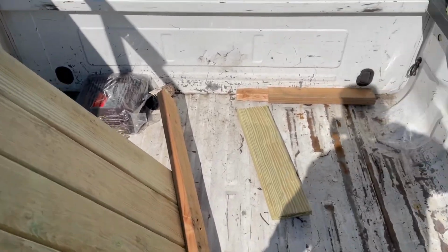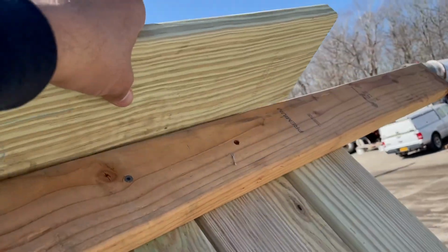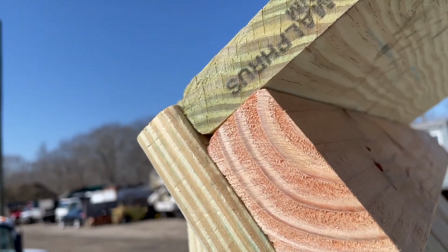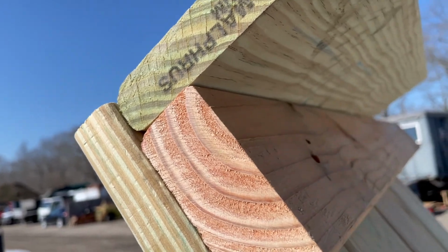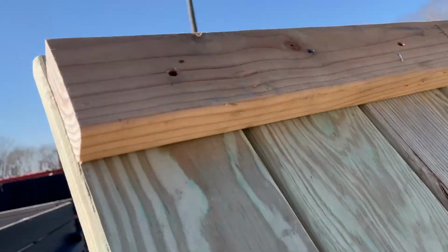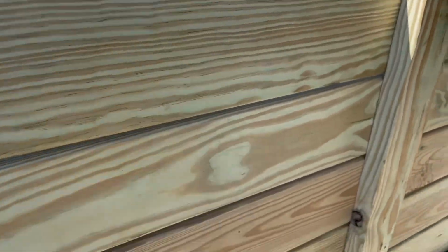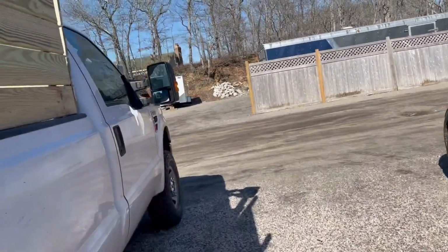Yeah, so that's how you do it. And this wood, you see? This is the wood that I used just to see the space. So once I knew that that was the space, I marked it with a pen there, and then I put the 2x4. Same size, because I'm using the same kind of wood here. Yeah, so this is how you want it.